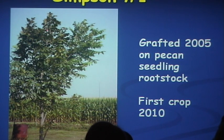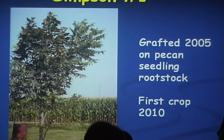There's a Simpson number 1 graft, and there's this major growing out here. And I really had to work hard to keep that cut back, to keep it from overgrowing my graft here. This has been named Ruby's major, and here's Hickory's major that won second place. So I'm looking for cross-pollination there.